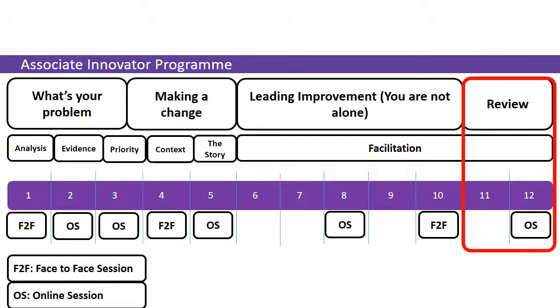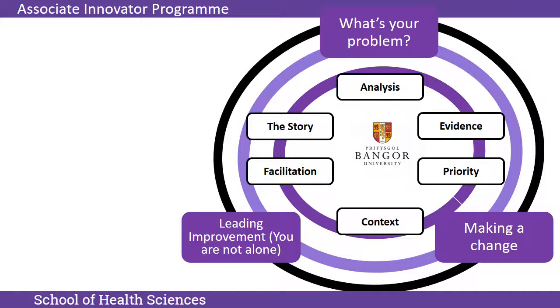In the final 2 weeks, you'll wrap up the project, you'll review and reflect on the changes that you've made, and we can reflect on the whole course and the lessons and learning that we've discussed during its progress, with a view to look at what and how you want to move forward as a result of completing the 12-week programme. So this is a very quick whistle-stop tour through the next 12 weeks where we'll be working together.